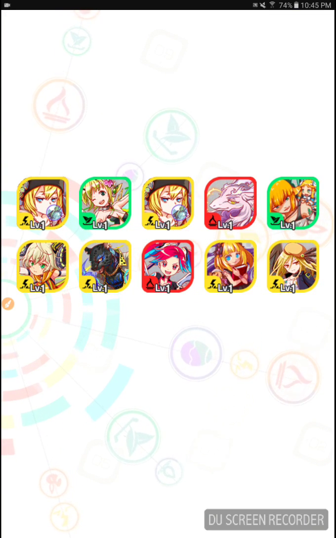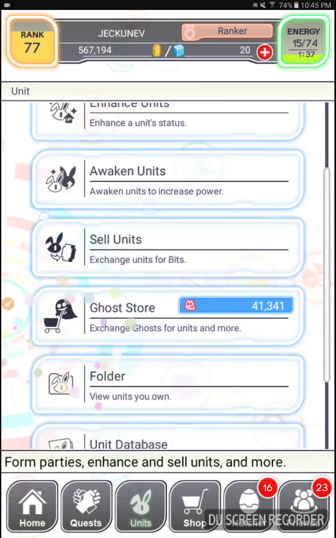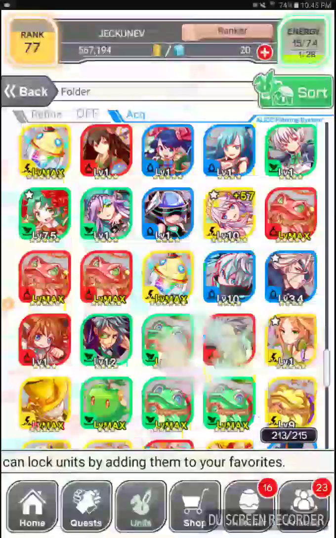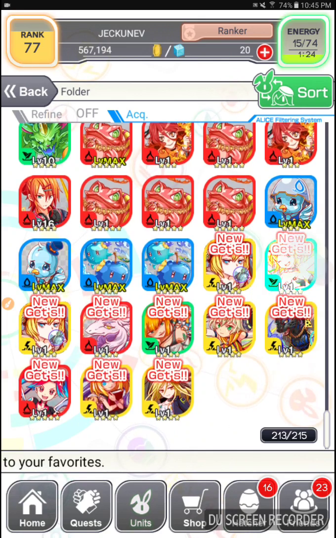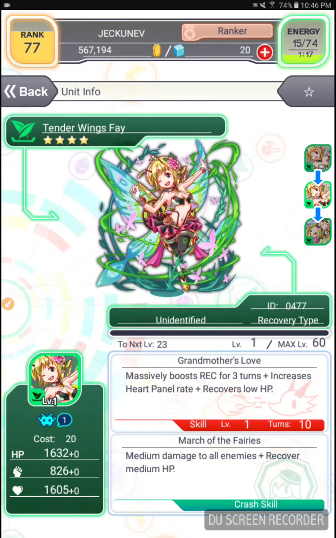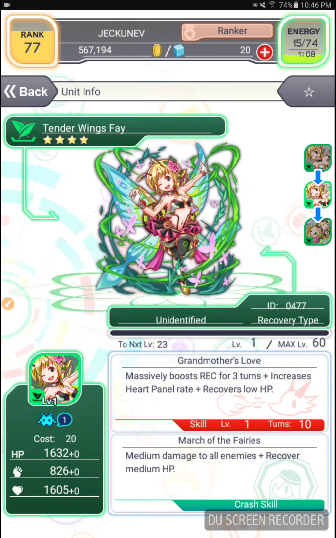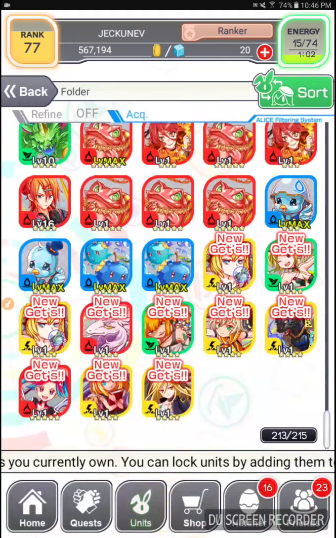Alright, so not the best pull ever, but if we're gonna really see for sure, we might as well check these out based off of how good they are in the, what is it called? The tower. Oh, I believe this is Faye? Tender Wings Faye, so she does have a 5-star version. Massively recovers. Especially recovery types are punished in some levels of the Queen's Tower. But increasing heart panel rate is pretty nice. And recovers low HP. And recover HP for crash skill, so that's kind of interesting.